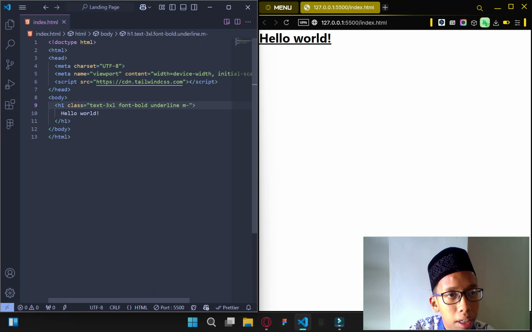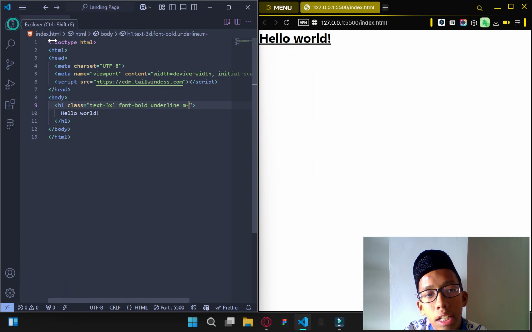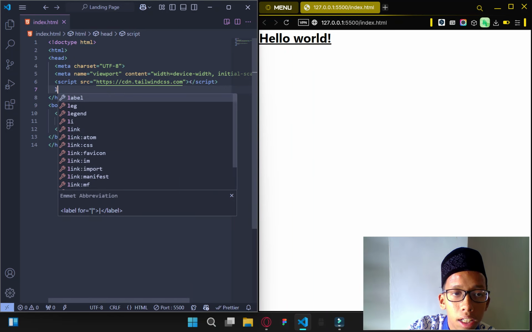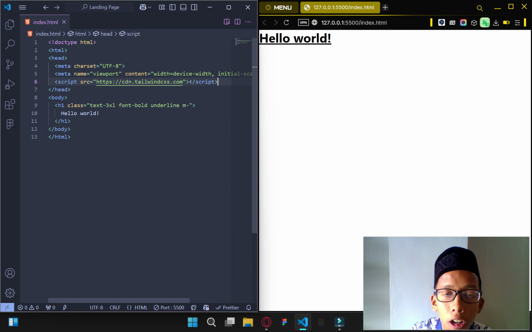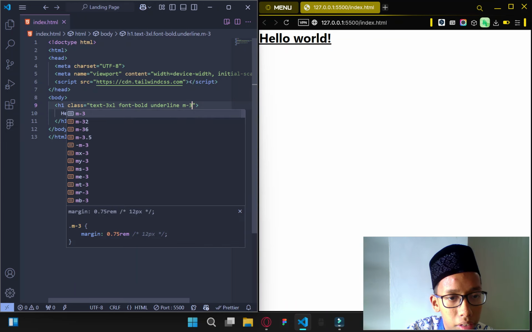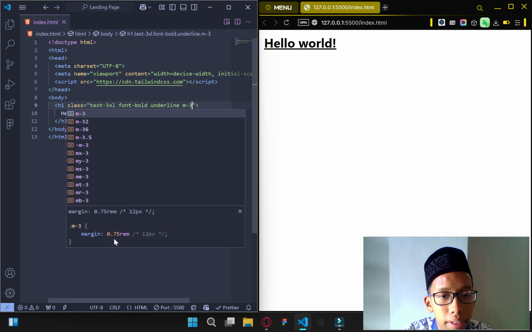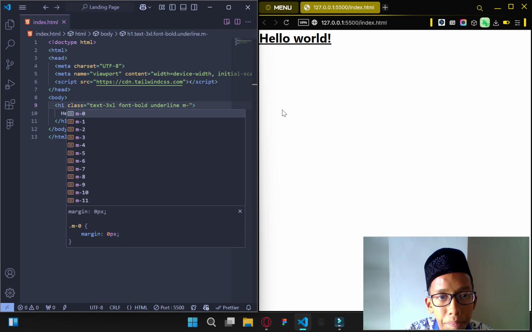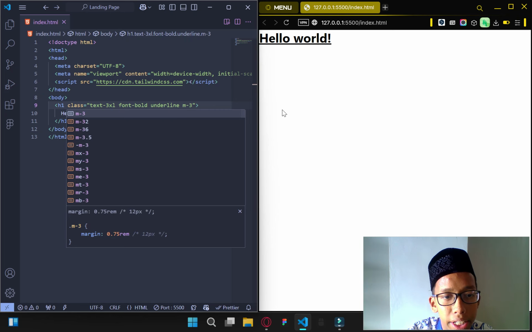Otherwise you make a file, type all that, and then do a link. That will take longer than expected. It's easier if you want to make a landing page. So if we do margin 3, you can see that it's margin 0.75 rem, 12 px. You can see that before applying we don't have a margin, and after applying we have a margin.